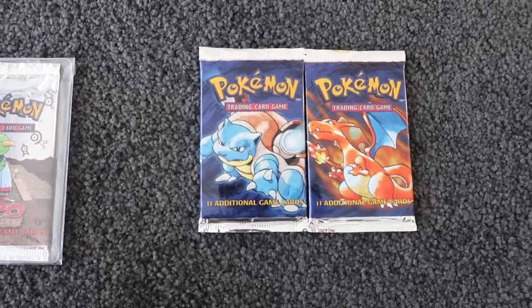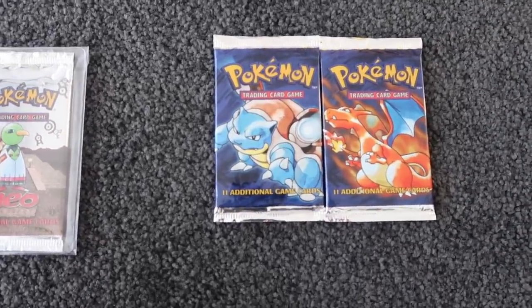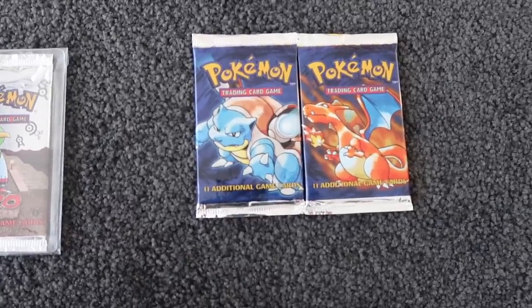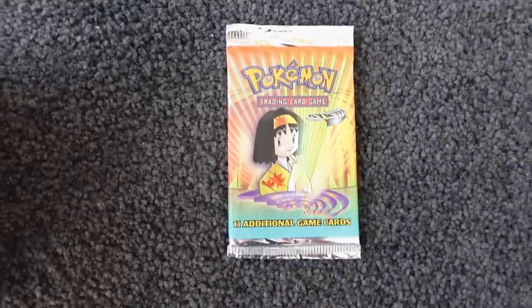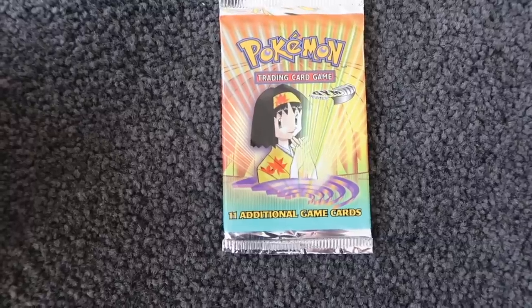Then right next to it are the goods. Not one, but two heavy, both of them are heavy, base set boosters. And the two most valuable artworks, Blastoise and Charizard. And we'll quickly duck down here because we do have a Gym Heroes booster with Erica on the front. Stock standard, amazing set. When I crack it open, you guys will see what I mean.